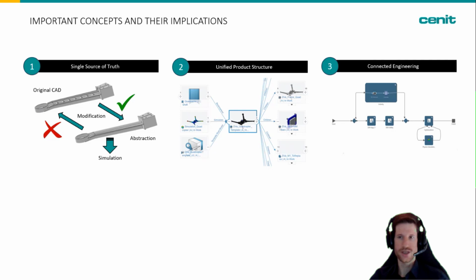And all these objects, if they're somewhat connected to each other, for example, if you have a CAD part and a CAD assembly and a simulation that builds on top of that assembly, you can see the direct connections between these objects and have full traceability and visibility of how the products or the objects work together.